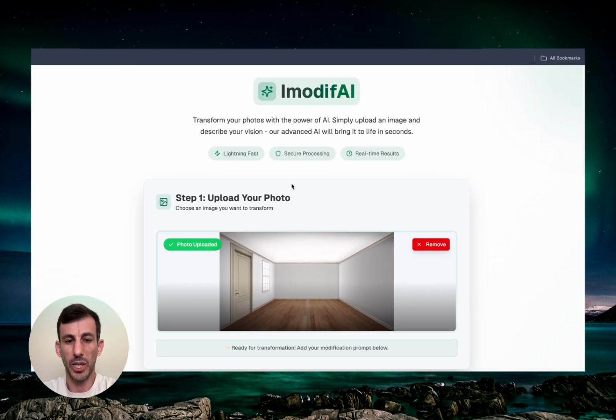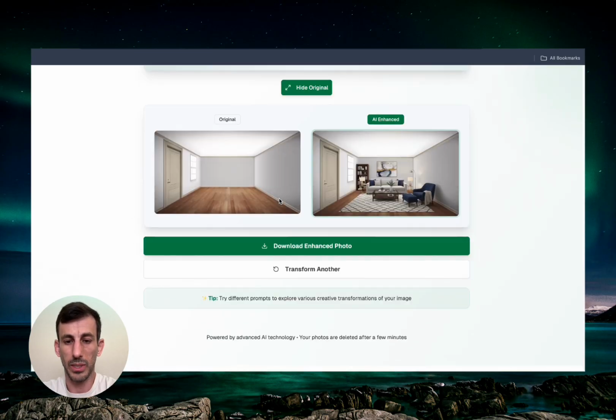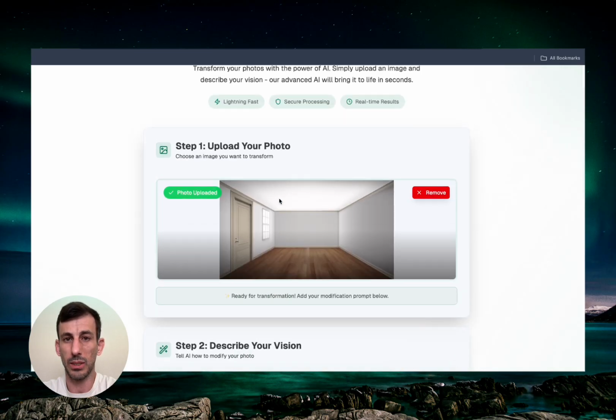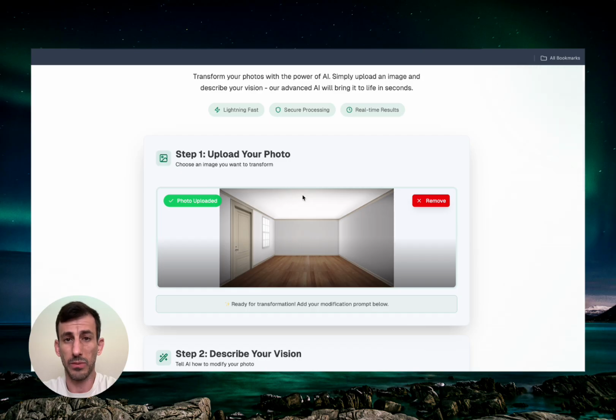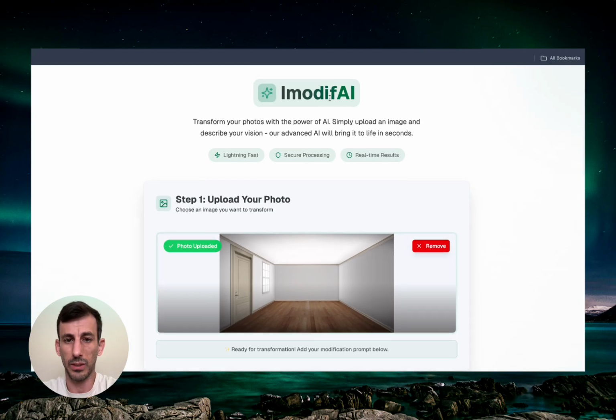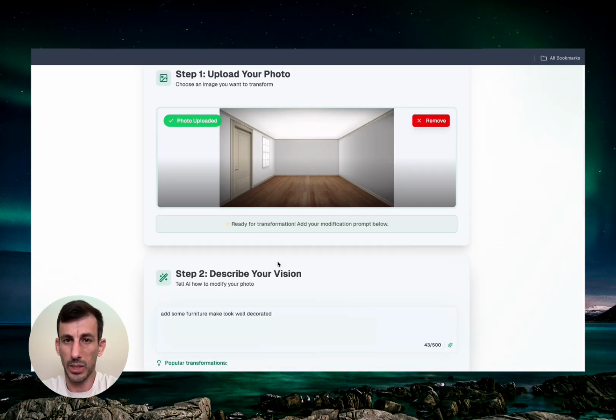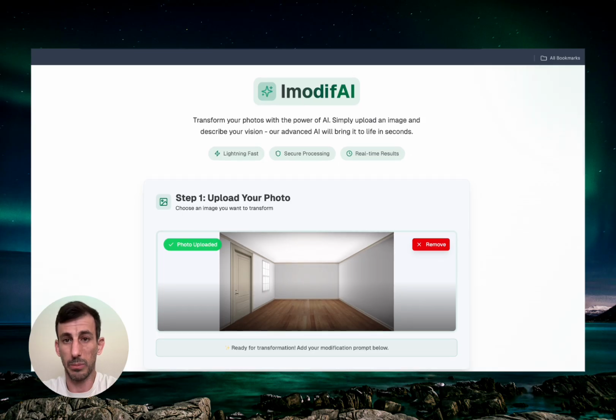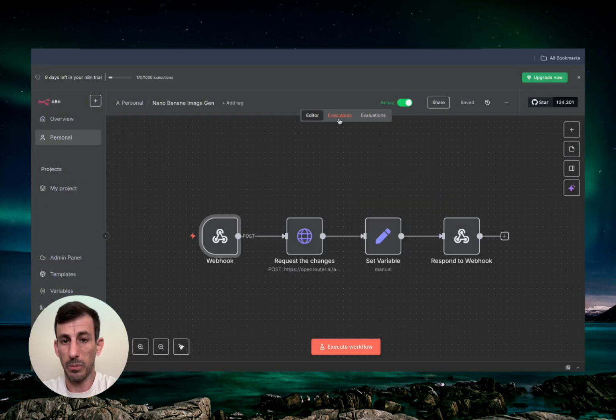Okay, for sure, you don't have to use my web app. You can just go to Google AI Studio, and you can generate and edit the photos for you. But it was just fun for me to build this. And now I can make this available for you, and you can use it. You can modify it, you can change the name, you can do other things with it. Okay, but like I said, this is really basic and simple.